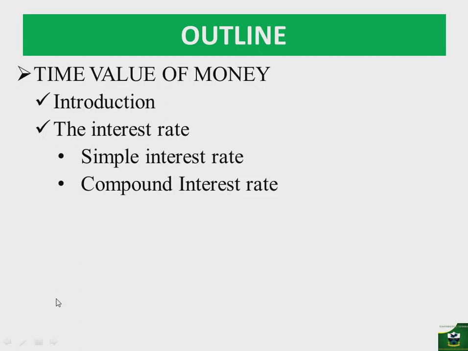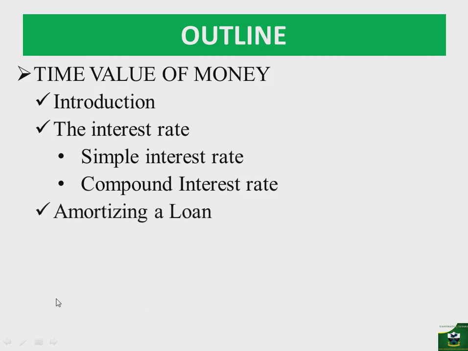Just as a prerequisite, we should note that with the simple interest rate, we get a fixed interest each year. Assuming that we are getting interest per year, each year we will be getting the fixed interest until the end of the investment period. While with compound interest rate, at the end of each period, we will earn interest, and so on. So we will have interest on interest until the end of the investment period.